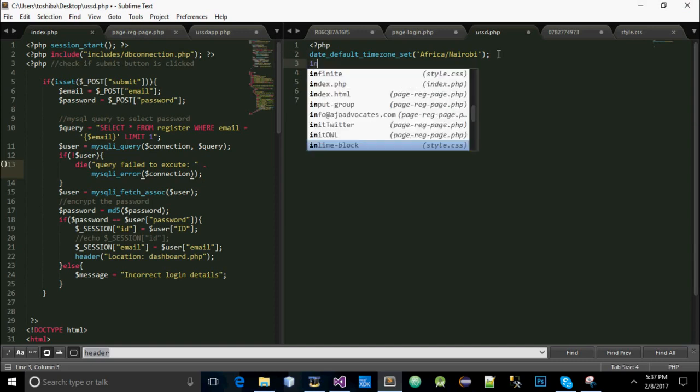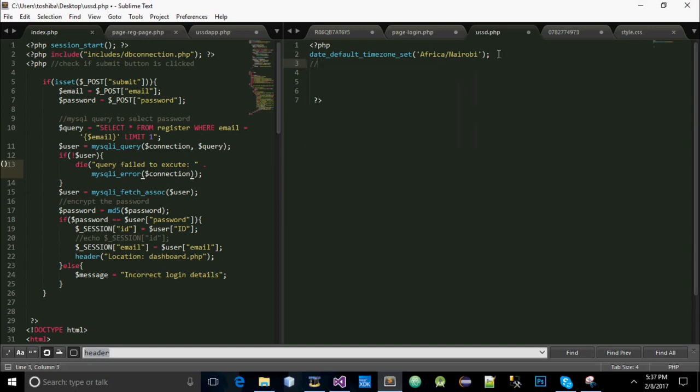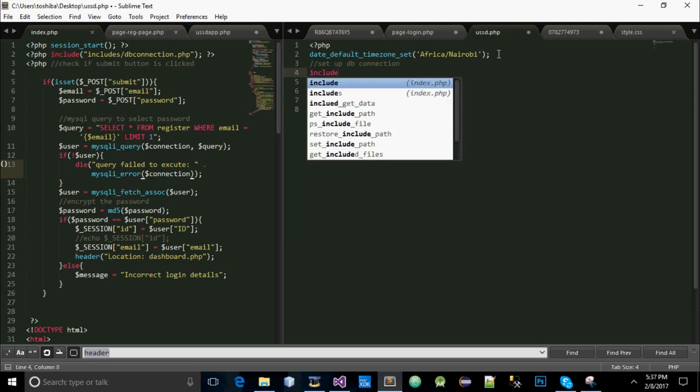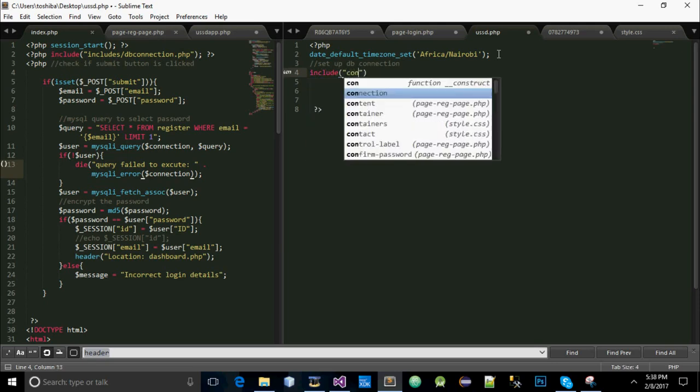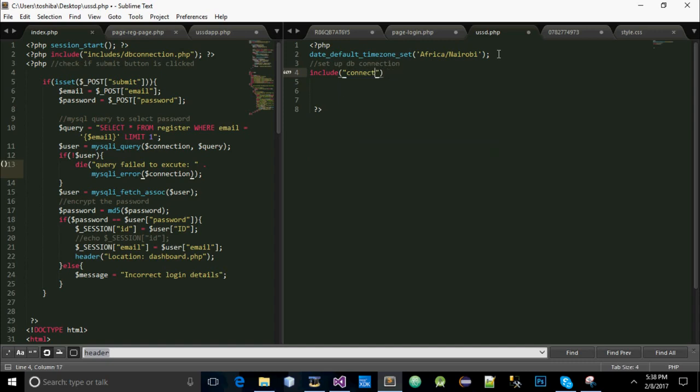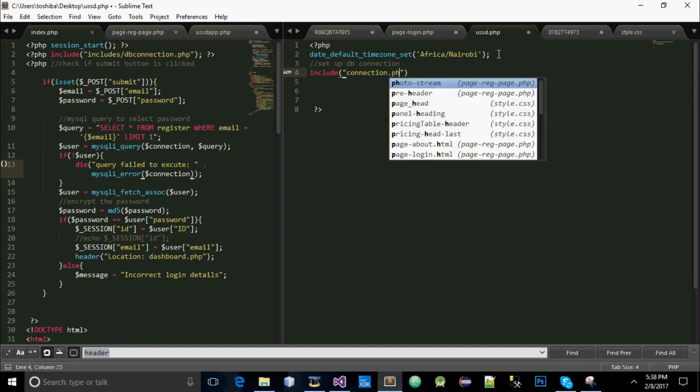and we do the normal thing that we always say, don't write comments. We're going to set up our DB connection here, and we'll say include connection.php.